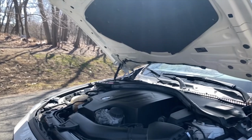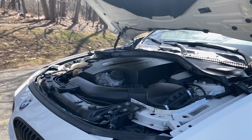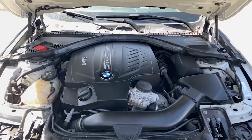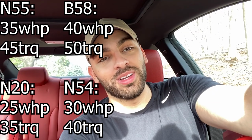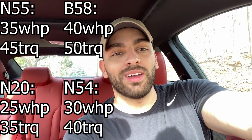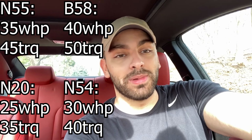All right, guys, so now what do you get out of this tune? Like I was saying, you get 35 wheel horsepower, and you get 45 pound-feet of torque out of this tune, which is a pretty good amount, especially considering how much this car comes with from the factory. Depending on what engine you have, you will get different numbers. I left it in my last video, but again, I'll leave it on the screen here so you'll know which engine you have and what you can expect out of this tune, because it is made for multiple cars, mainly BMWs.